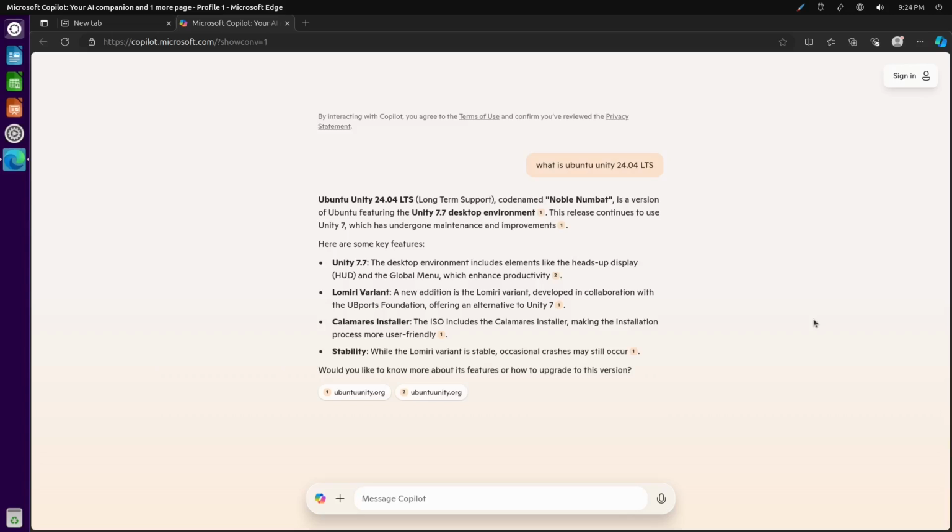Of course, it is stable, and it is a modern looking Ubuntu Unity. And of course, you could also visit their website and upgrade the version at ubuntuunity.org. So that is the Copilot. Okay, let's close this one.